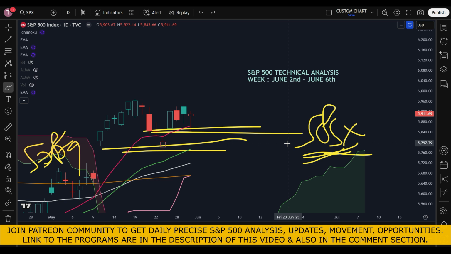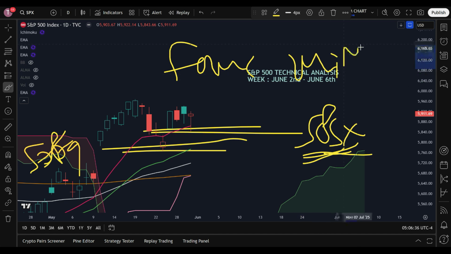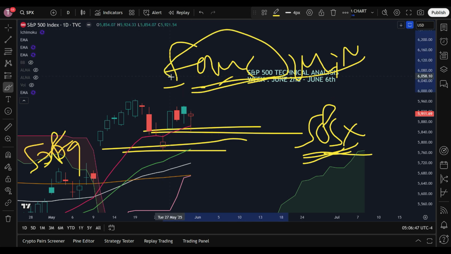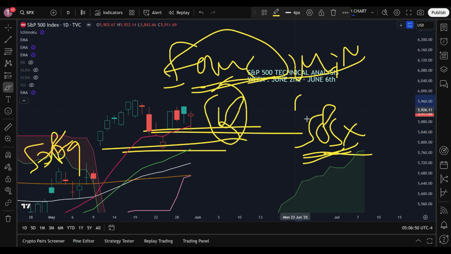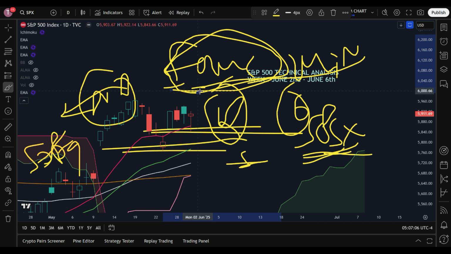Now, there is one more thing that we must understand. This is regarding the FOMC minutes. In the FOMC minutes of the meeting released on Wednesday, the Federal Open Market Committee members are anticipating a recession to happen in the next 6 months. Which means by November or December, or before, a recession is expected to happen. This is not speculative; I am saying this based on the comments of the committee members.